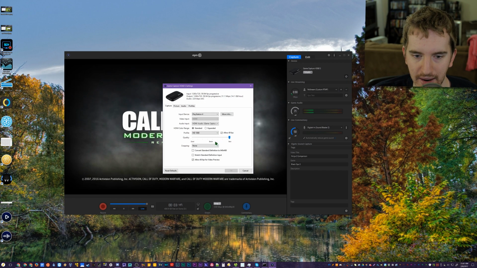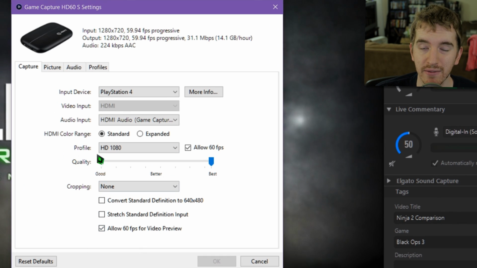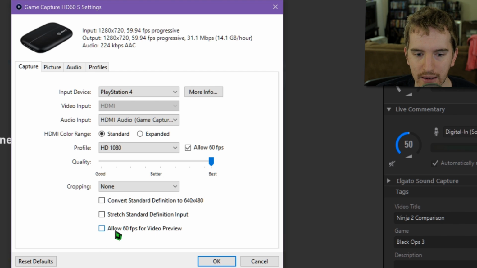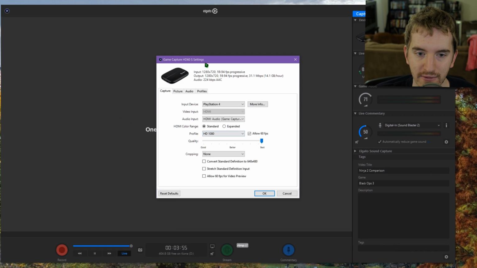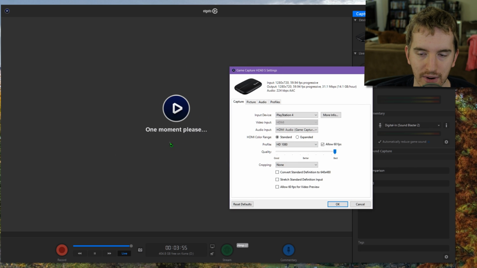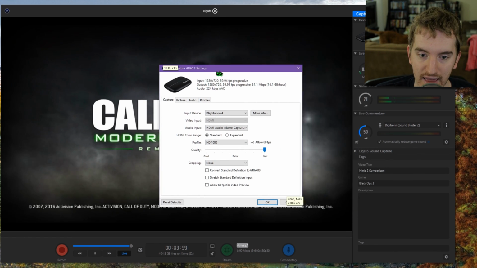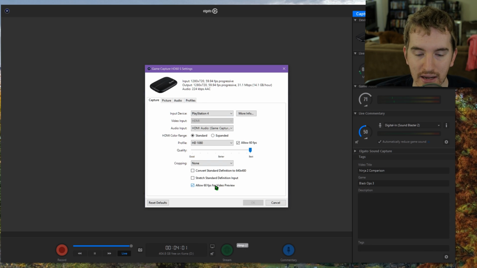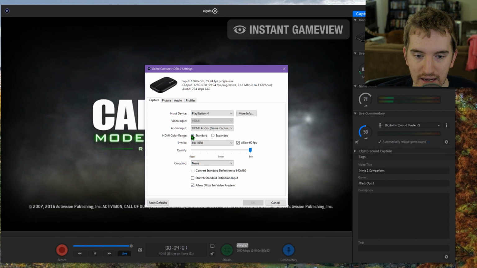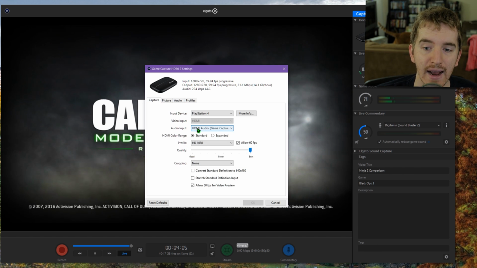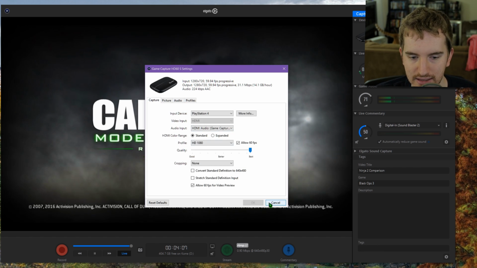Everything else is going to look about the same other than, again, the logo. And in a recent update from the last time I've covered their software, they actually gave you an option to disable 60 FPS preview, which will be another performance benefit, because by running your preview at only 30 FPS, it just uses less system resources. I don't have to worry about that personally, but it's still something cool to see that they added in there since the last time I took a look at the software. That wasn't added in this latest update, but still is a thing.